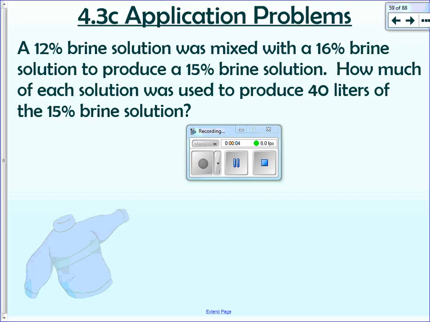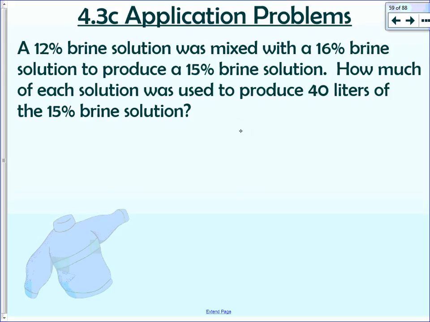So in first semester, we learned about mixture problems, where we were mixing different chemical compounds. We were mixing cashews and pecans and different things. A brine solution is any solution that contains salt water. Briny means salty. And so you would use a brine solution to, let's say, make your turkey taste delicious at Thanksgiving. You can use a brine.